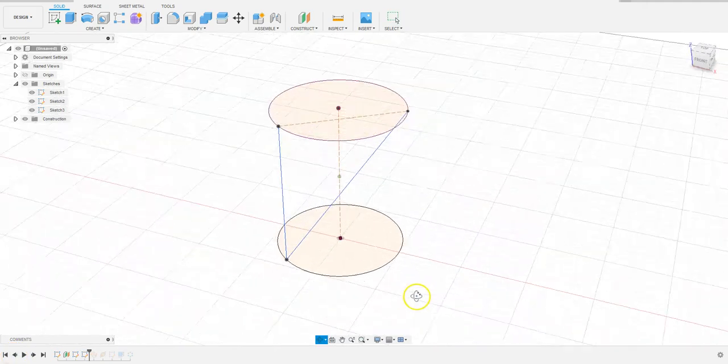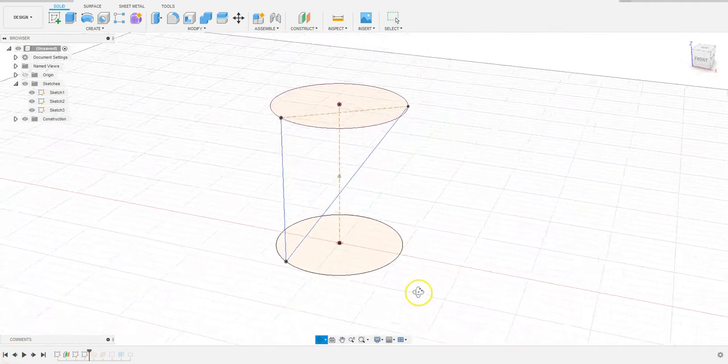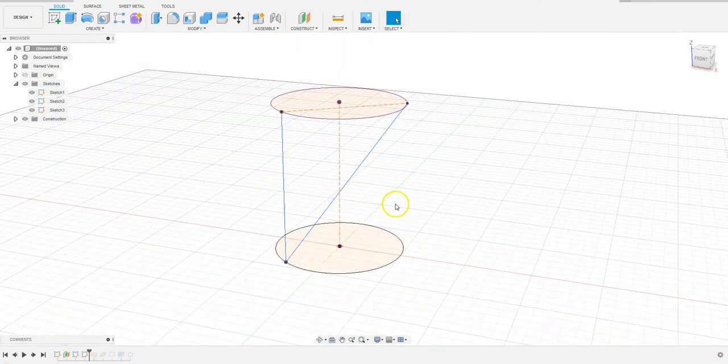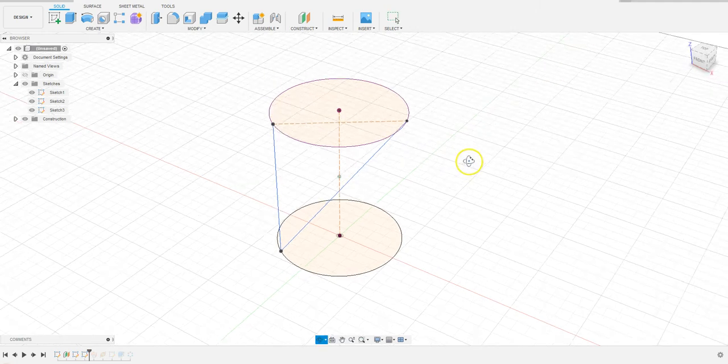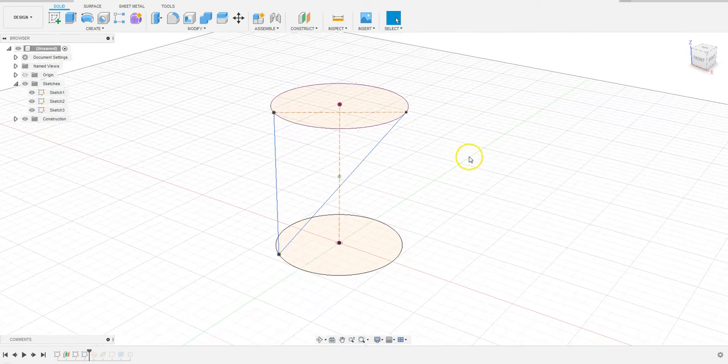Here's how we are going to play with it. Now look at this line here. This line and the axis here in the middle, they are on the same plane. If we rotate this line around its axis, we are going to get a cylinder. Or you can think of this as extruding the circle all the way up, creating a cylinder. So that works, but it's kind of boring.